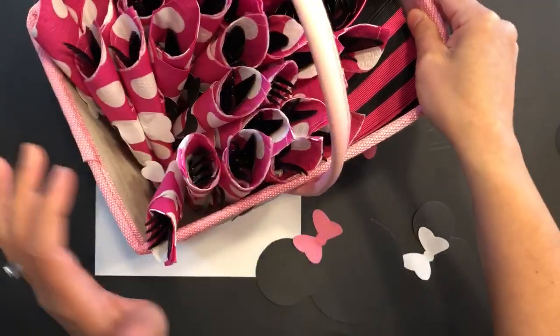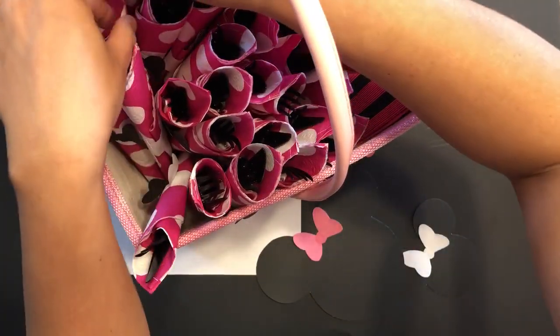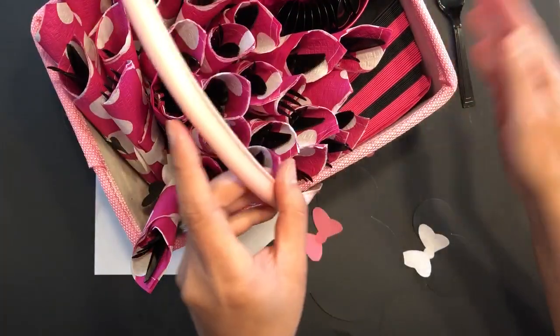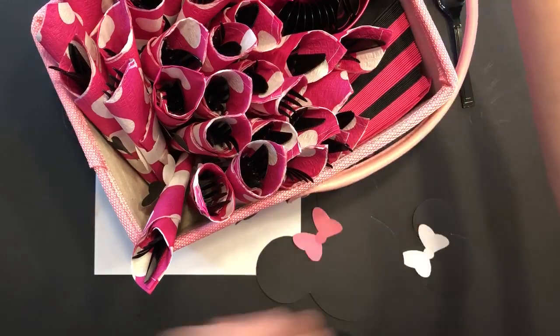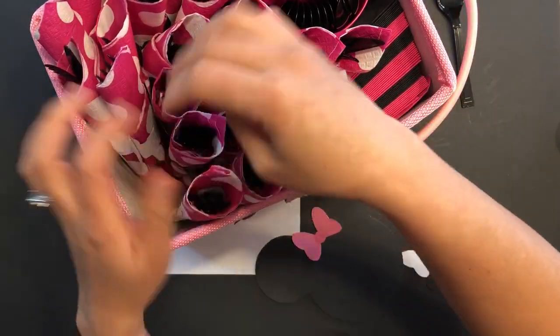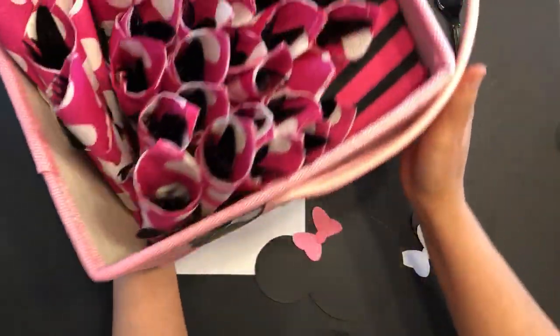And you can also print out some numbers of your child's birthday and put them on the side of the basket or somewhere too. And that's it. You will get a beautiful and colorful handy helpers basket for your favorite party.